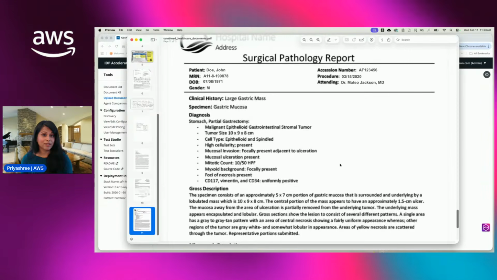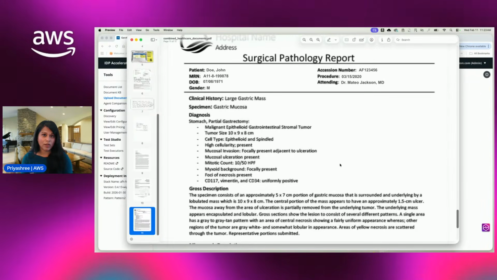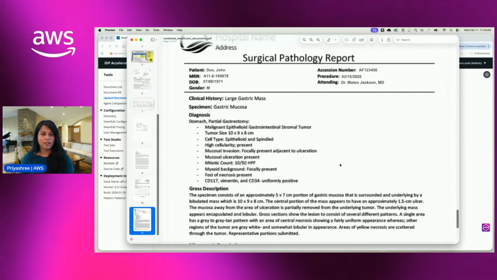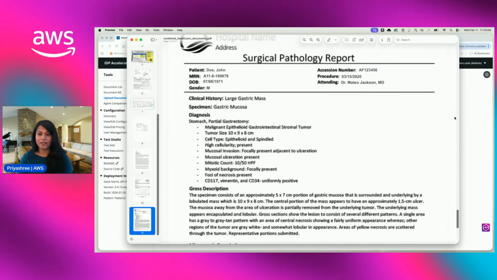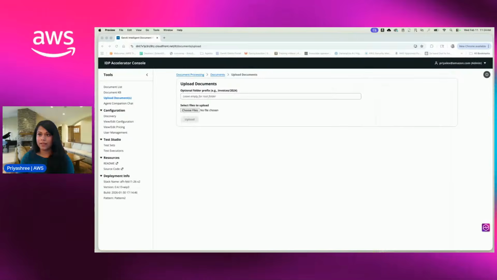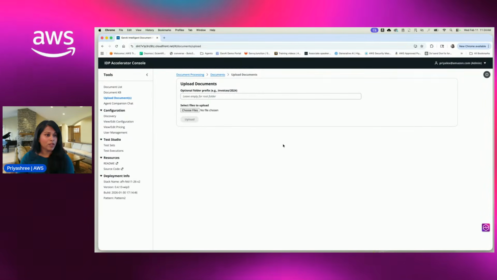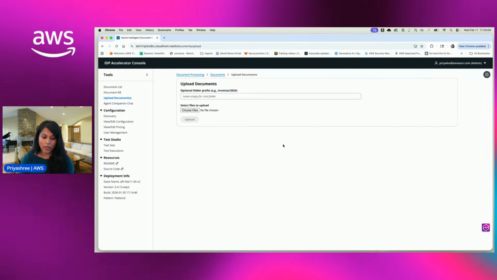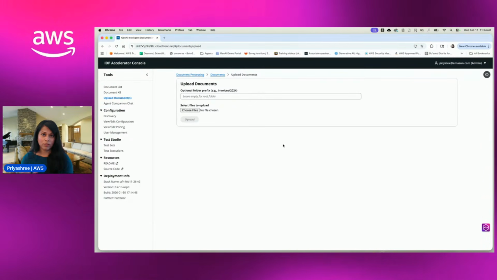So I wish that I had an automated way of doing this and a way to also spot check or validate the information. So I'm delighted to know that we have that from AWS, which is an open source IDP accelerator. So now let's go back to the accelerator window. This is the UI. You can get to this UI once you deploy the CloudFormation stack. Mofijul will talk more about the setup for this process.